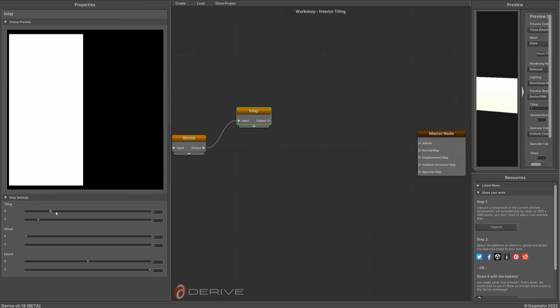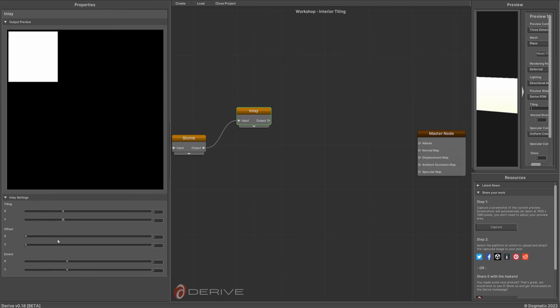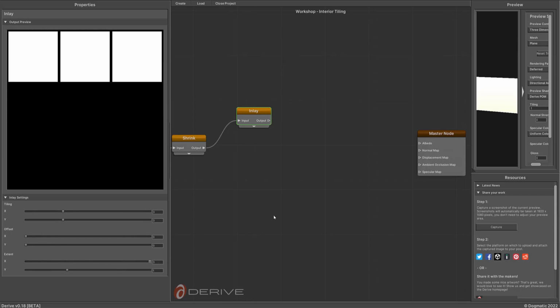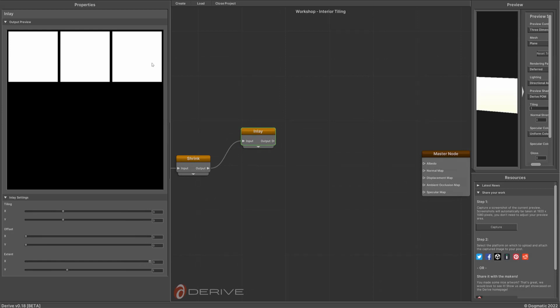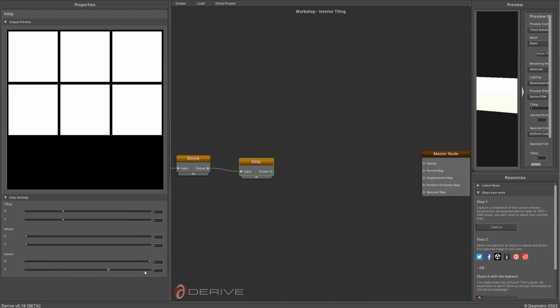Now let's set the tiling to 3 in each direction, and say the extent along the x-axis is 3, so we have a full row. We're not going to extend along the y-axis because we want the middle to look different. If we extend along the y-axis, we're going to have this also in the middle, and we don't want that.